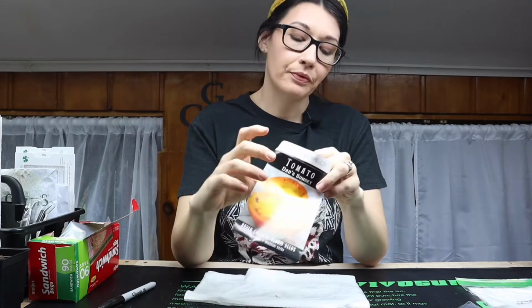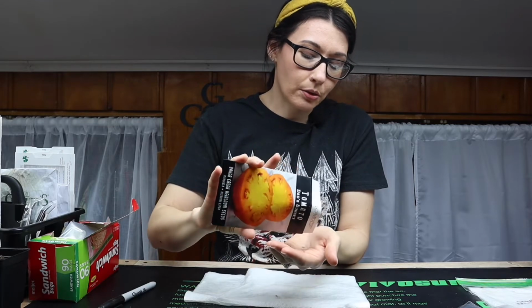Now you're going to go ahead and take your seeds. Now when you do this, you want to do more than what you're planting. That way, just in case, if not all of them germinate, then you have more than enough. You don't want to do the exact amount that you're planting in your garden. That way, if they don't all germinate, then you have to start the process all over again. So we're going to take these seeds. We're just going to go ahead and put these right on the wet towel.